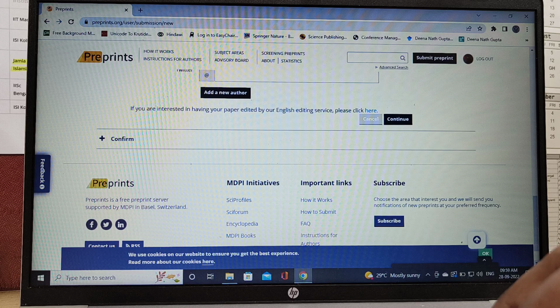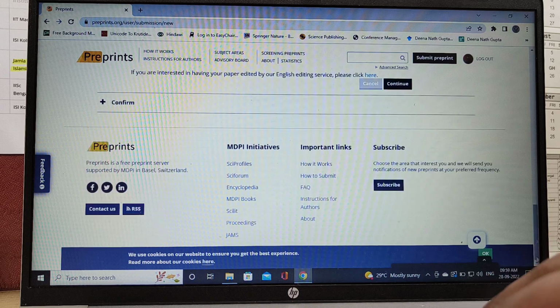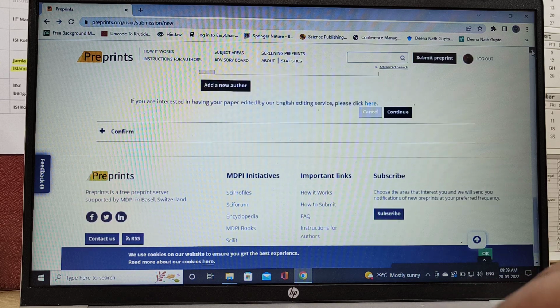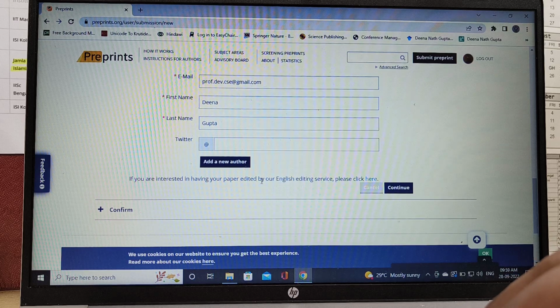If your work is published, then the publisher will provide all the details of your work. So I may or may not add a new author. If you want all the authors to be added, you can add them, otherwise you can leave it blank. Now it asks if you are interested in having your paper edited by their English editing services. No, I don't want that, so I will continue, right?